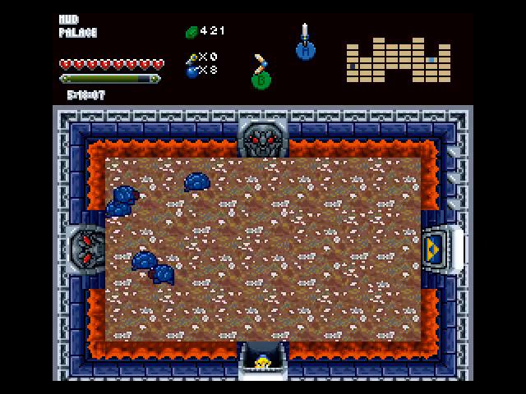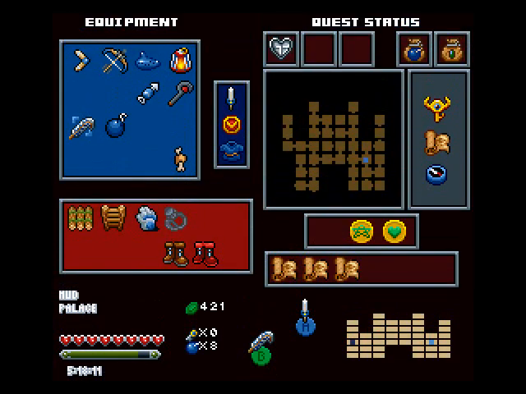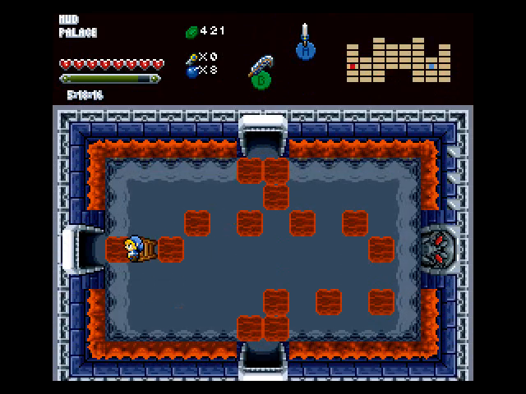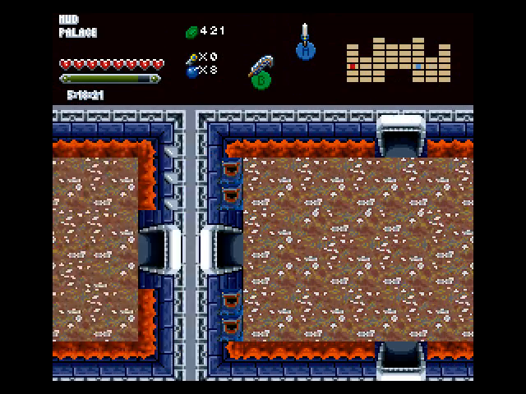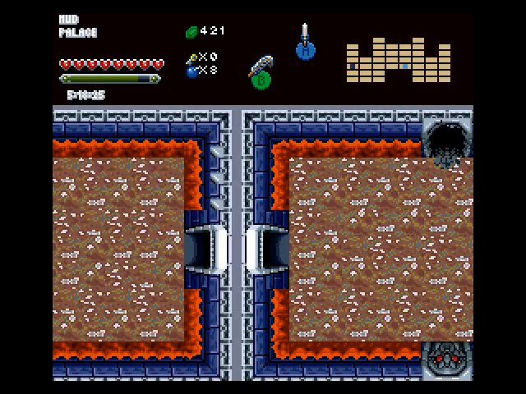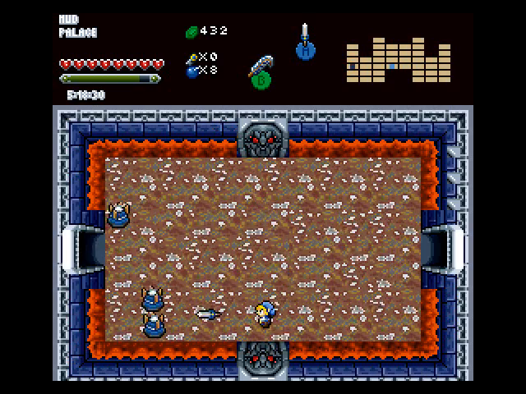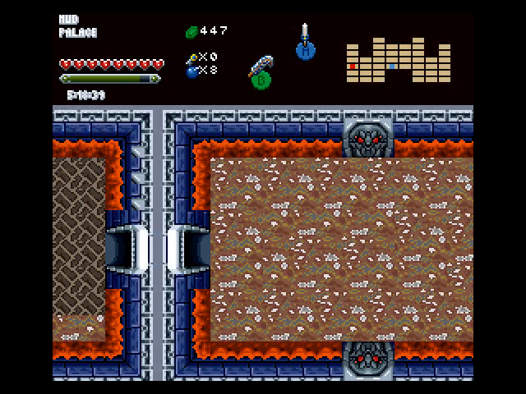And now we can make our way just back to the start of this level. Because the only place we haven't explored is that very low left corner. And that actually needs a 4-way ladder as well. I've gotten a lot of money. It's like everything's dropping cash for me.